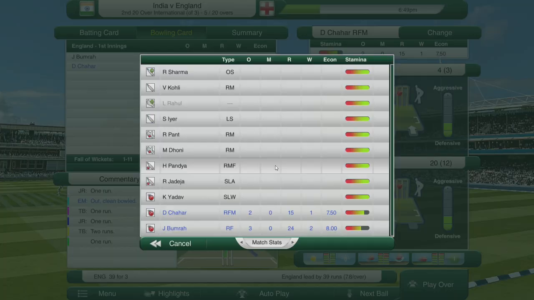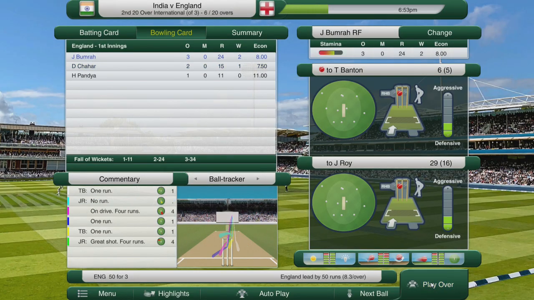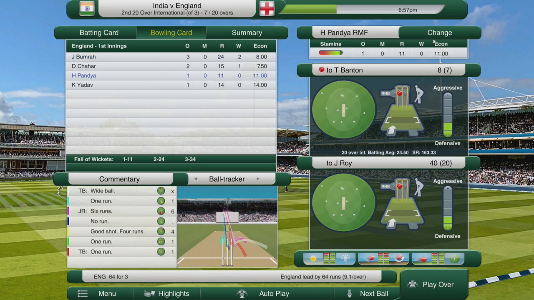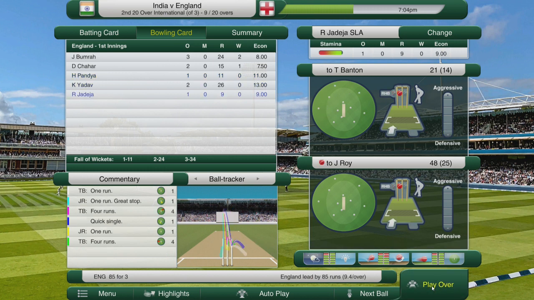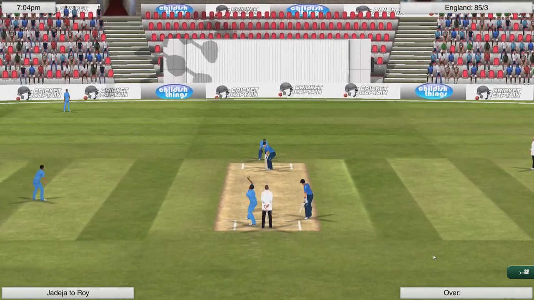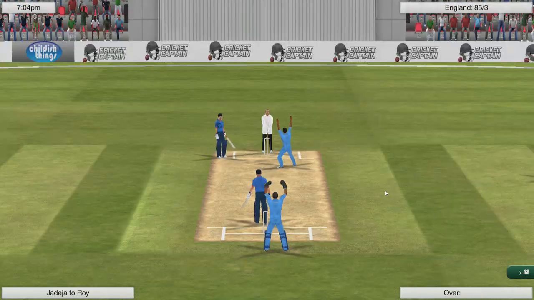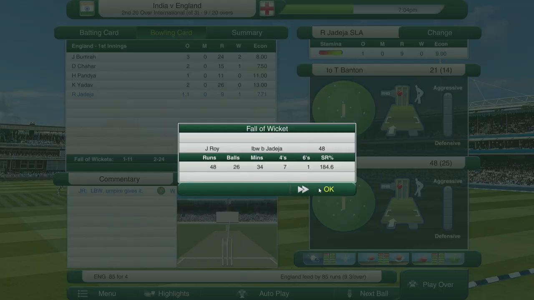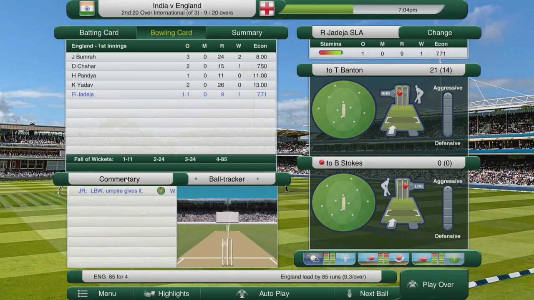Alright, let's move it. Let's get an over of Pandya out the way. And now let's bring the spin on. We'll get Yadav bowling over the wicket here. Whoops. And get Jadeja on as well. Oh, it's been pretty expensive. It's really Yadav and Chahal battling it out for that place to partner Jadeja with the spin bowling lineup.